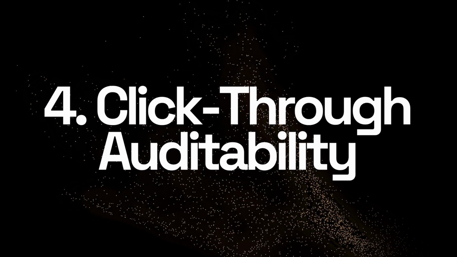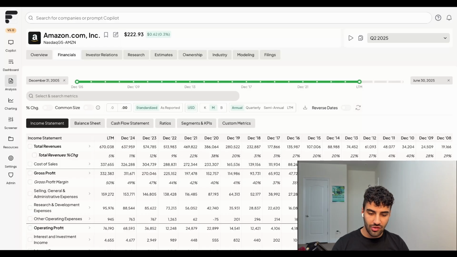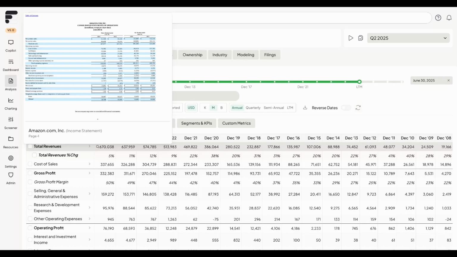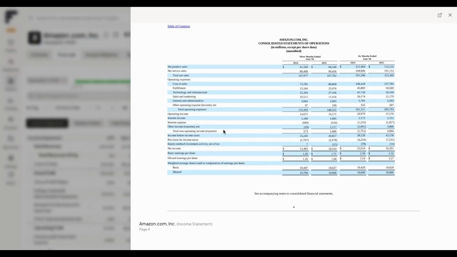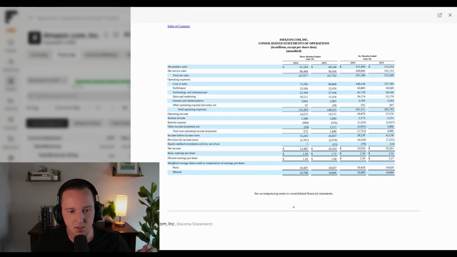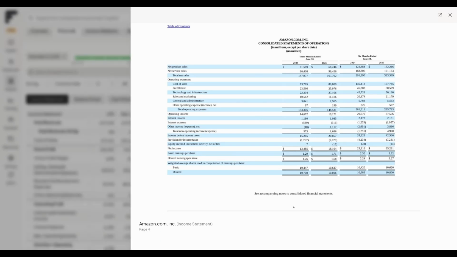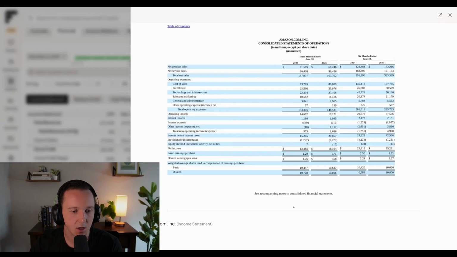In addition to the real-time data speeds, we've made it really easy to single-click audit any number on the platform. By simply hovering over the magnifying glass next to any data point and clicking it, you're able to see the exact page in the SEC documents. Not only is this an awesome tool for double checking data accuracy, but it also allows you to see all the additional context encapsulated in that page of the financial statement. For example, in this case, Arya just selected the revenue figure from the latest quarter for Amazon. It pulled him to page 4 of that particular filing. If you wanted to see management's commentary around the figures, you could simply go to that page within the filing and have all the accompanying context you might need.